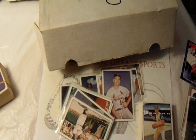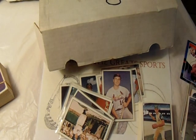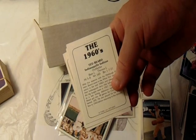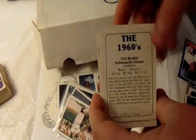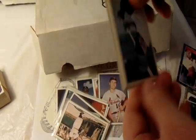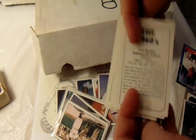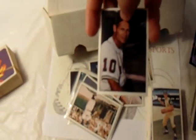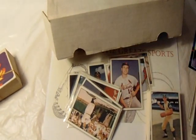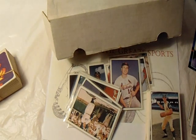Well, another thing that I found that was unique about this set, and this is kind of a spin-off set, the 1960s version of the set, but they're minor league cards. And here's the rarity. You can see the black ink on the back of these, but watch as I flip these over. Normally when you flip a card over, it's right side up, but every one of these is printed upside down on the back of the card. So you see that? You flip it over, it's upside down. I don't know if all of them are like that. Maybe somebody can shed some light on that for me.